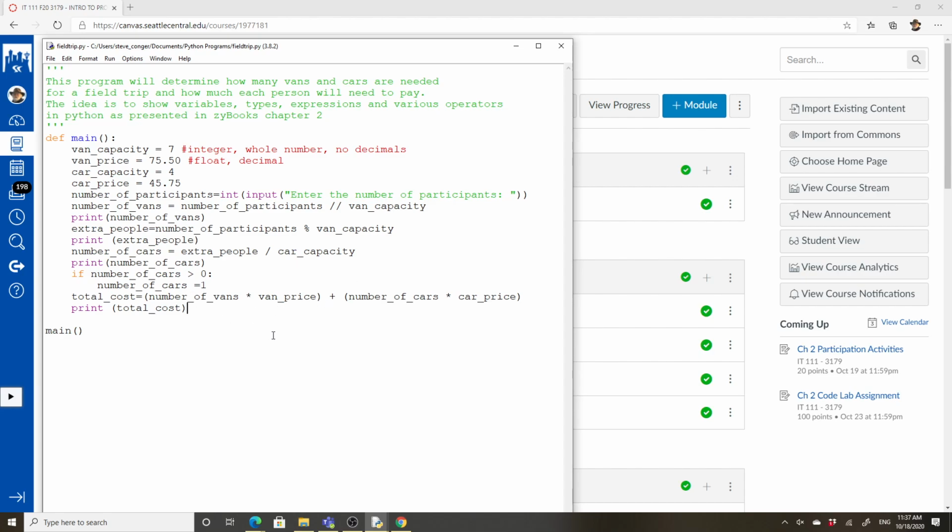And what I want to do, one last thing. I am going to say cost per person equals total cost divided by number of participants.